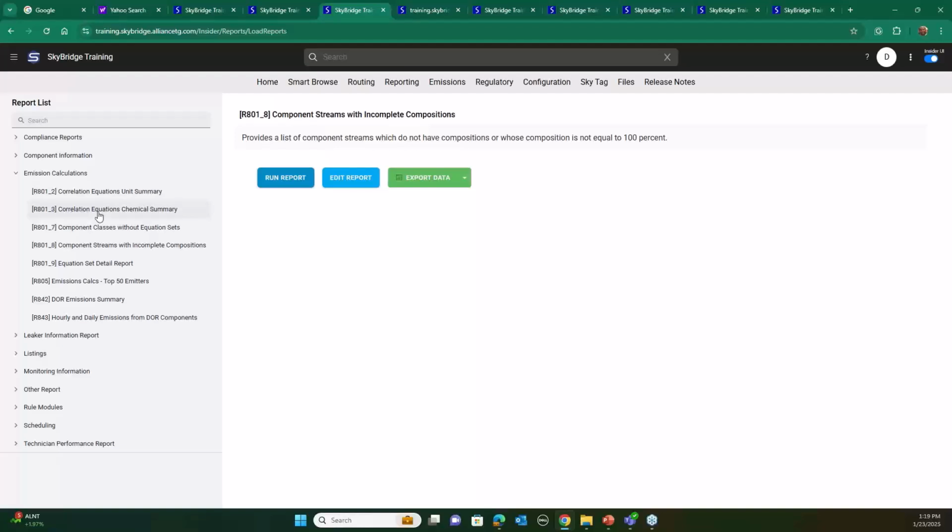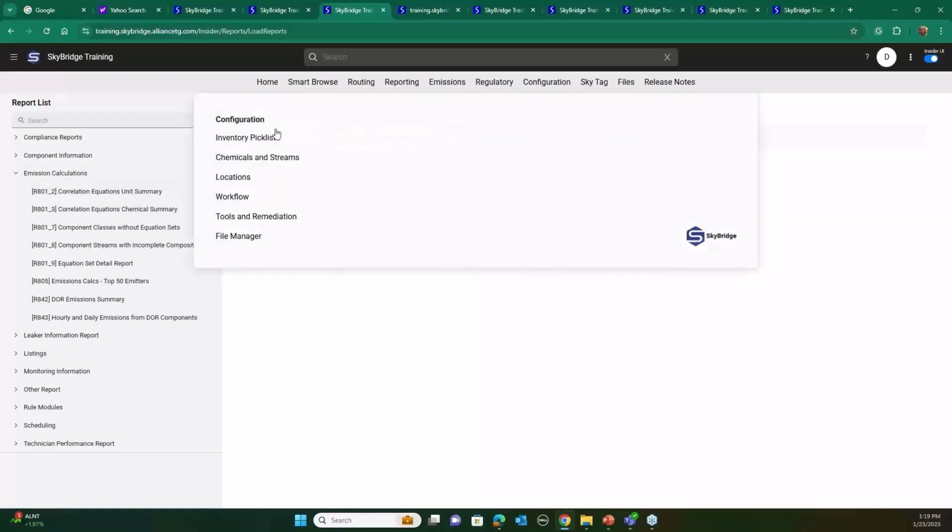But here, if I run this correlation equation chemical summary and I don't have those speciated, it won't be accurate. That's what I was talking about earlier. Okay. But if you had 100% speciated, you're going to get an accurate chemical summary. You can still run this one, but if you want to run both, you want to make sure that these are speciated 100%.